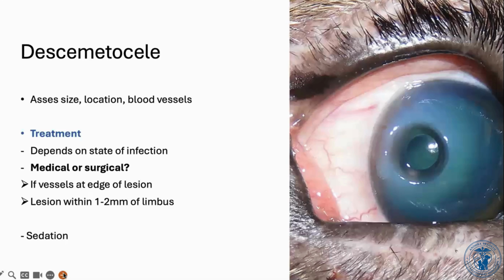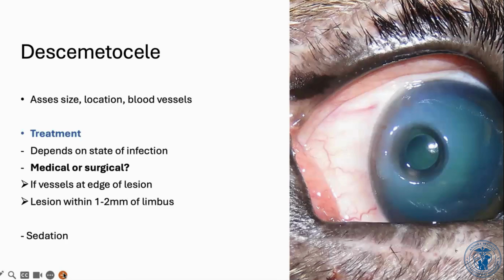The first thing is I will always look for the presence of blood vessels near the lesion. If there are blood vessels near the ulcerated site, that means it will heal sooner or later, because blood vessels are going to come to the site and they will try to cover up or provide the healing material for that ulcer. But if that ulcer is not getting blood vessels in 5 to 7 days, I would rather think of scheduling a surgery in such a case.